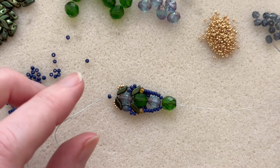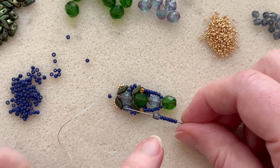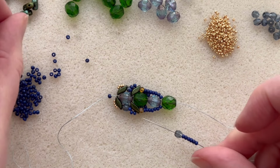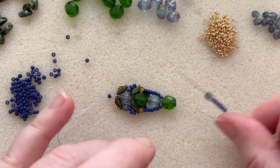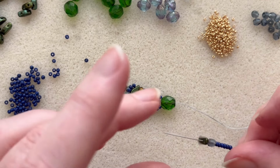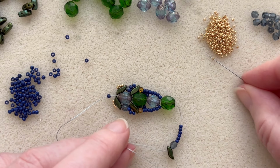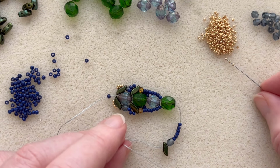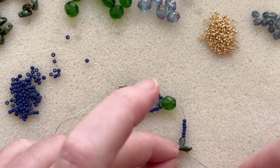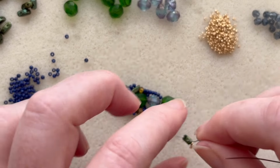because it has the larger blue. And the way I remember is whatever's my bottom bead, I just remember that I have the blue with the blue, okay? And I always have a gold somewhere, so if I'm not using the gold for the bicone, then I'm using it for my little bit at the StormDuo is how I'm remembering, okay? So now I'm adding my 4 15Os on and going back through the other hole of the StormDuo.